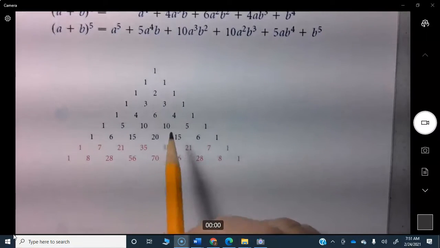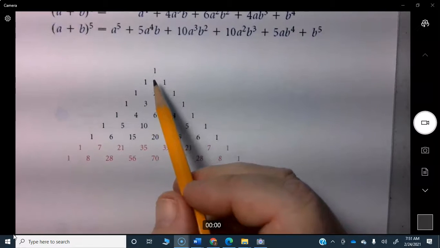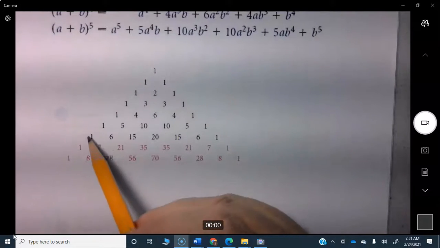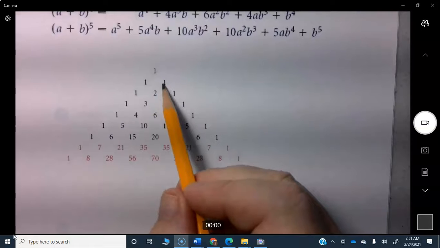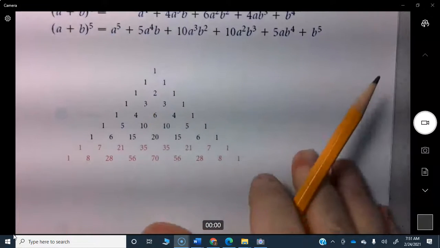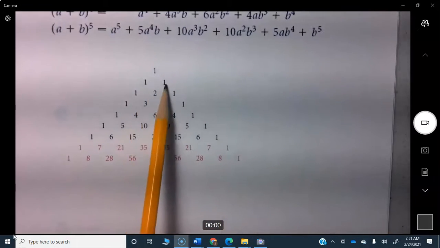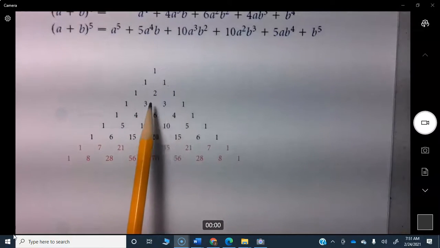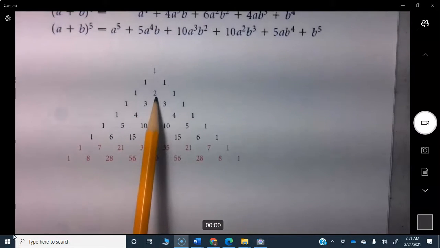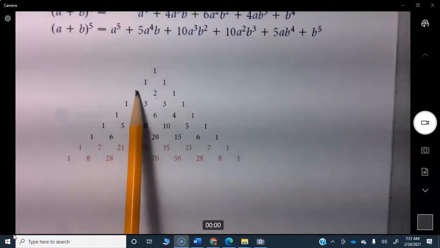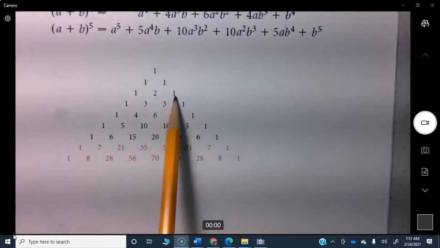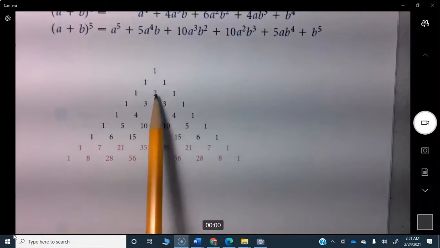Seriously. First thing you do is you draw a couple of diagonals of 1s, and you can actually just start with the first couple. A 1 and a 1 there, and a 1 and 1. So you have a little triangle of 1s, okay? What you then do is you add these two together, 1 plus 1, and that gives you 2 right there. Now you continue to draw a 1 down diagonally like that, and another 1 diagonally like that. So you have 1, 2, 1.